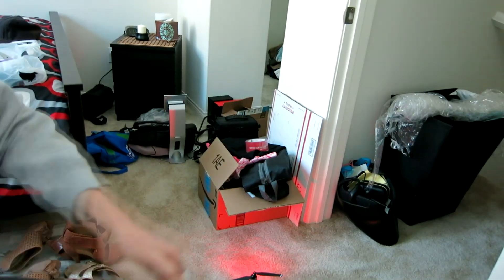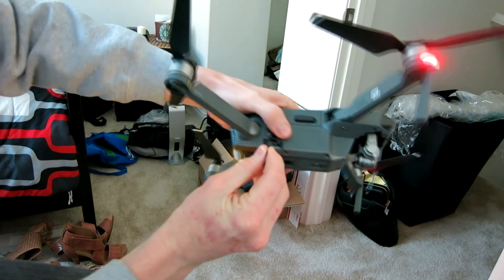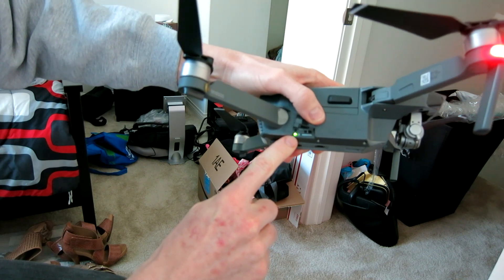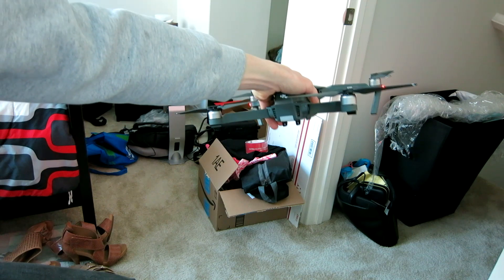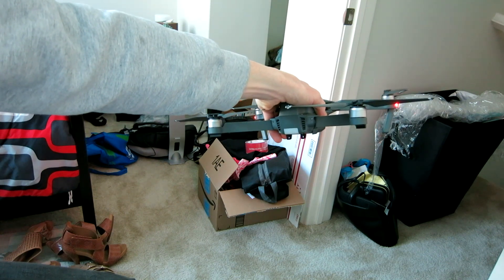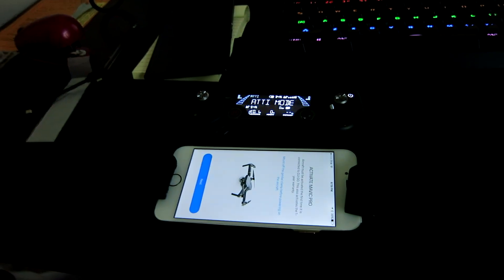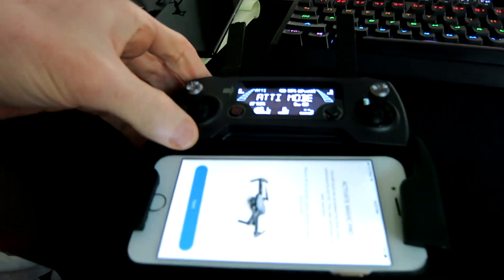Let's do that now. I'm going to go ahead and push OK on this. The remote control is going to beep, and while it's beeping, you're going to bring the drone up and push that little button there. It turned red and now it's turning green — and now guess what? Wow, look at that guys! We have a green light instead. This is amazing, I think we're getting a step closer!